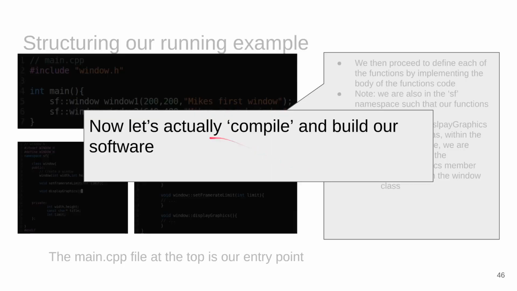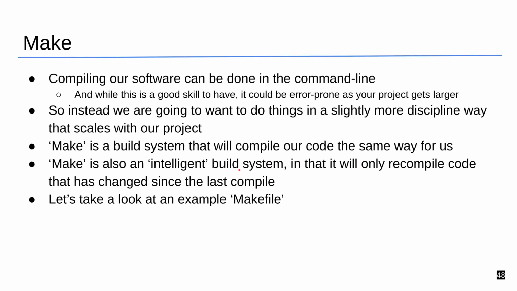Okay, so now let's actually compile and build our software, so that we have this little test program that we can start working with. And in order to compile our software, we're going to build it. That means building out that binary file. So we need some sort of build system to do this. You're going to work with a build system called CMake a little bit in your lab, but I want to just start us off with make for now. It might be something familiar. If it's not familiar, that's okay. And you might be using this in the class. You'll at least be using it for a little bit to start.